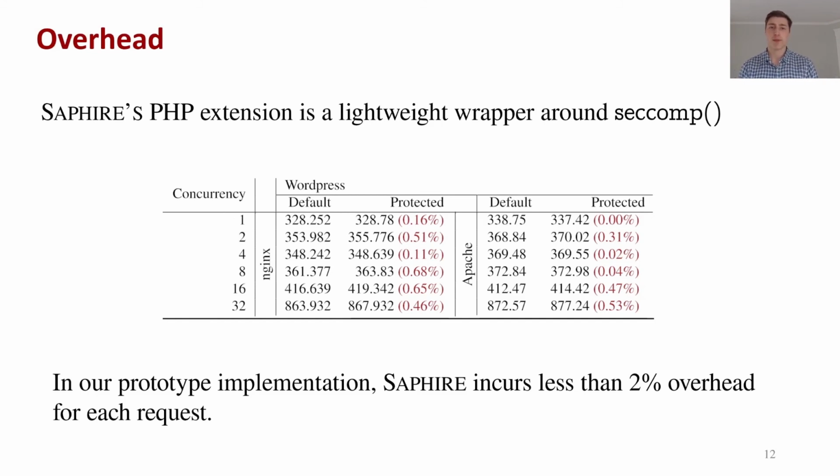However, using features already present in web servers, we were able to easily run Saphire in a configuration where processes protected by our plugin can be reused for many requests. We provide details about how we did that in the paper, but in the recommended setup, our prototype implementation of Saphire incurs less than 2% overhead across the board for both Apache and Nginx.